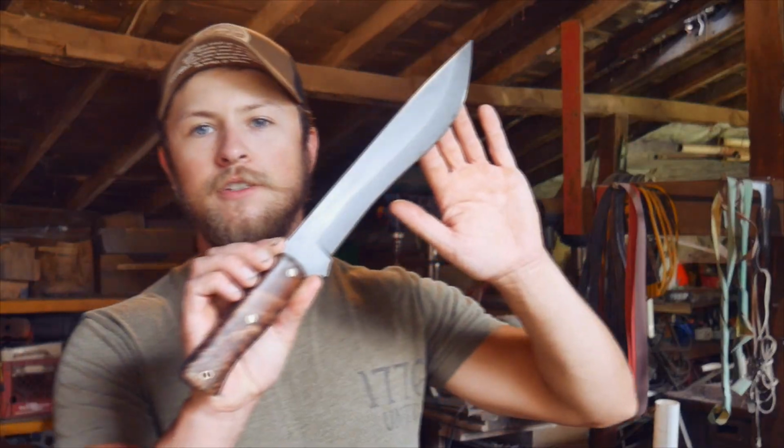So here's the knife all finished up. It is 60 inches overall with a 10 3/4 inch blade. The spine is a hefty 5.5 millimeters, so this will be a nice heavy chopping bush knife. It's got a pretty nice sharp edge on it, not too crazy sharp because it's going to be beaten up against tree limbs and what have you.